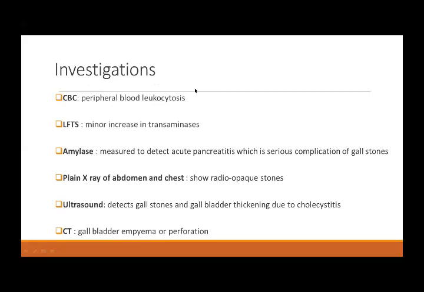From investigations' point of view, you do CBC, you will see a peripheral blood leukocytosis. You do LFTs, which show minor elevation of transaminases. Amylases can be done to detect acute pancreatitis. Plain X-ray of the abdomen and chest can show the radiopaque stones, the calcium stones. Ultrasound detects gallstones, and CT can detect complications.